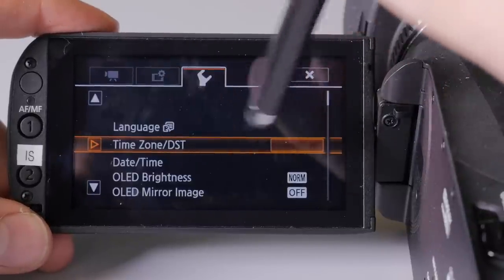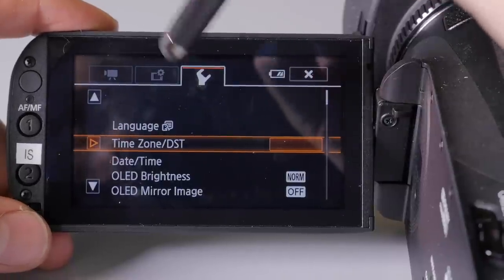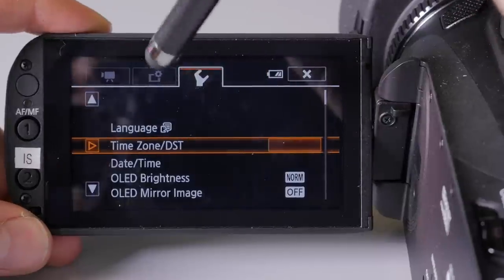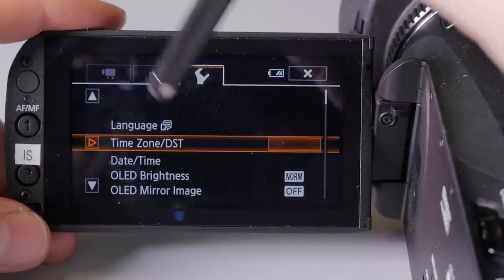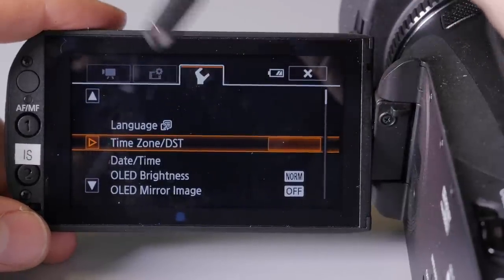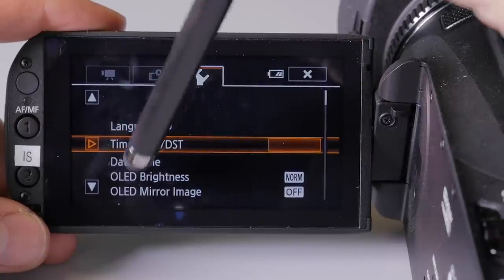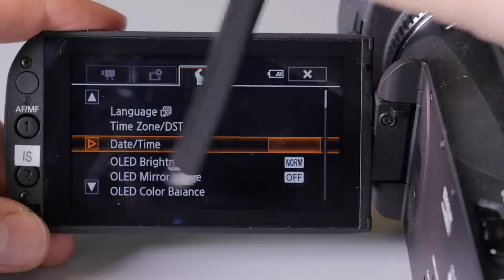Be sure to always have your clock set, especially for news. It's important that our timestamps are correct. We want to know when things happened exactly. And also, it sucks if you have multiple cameras and one of them is off. It sucks having to figure out the math after the fact. It's good just to have your time set correctly. That's how you do that.